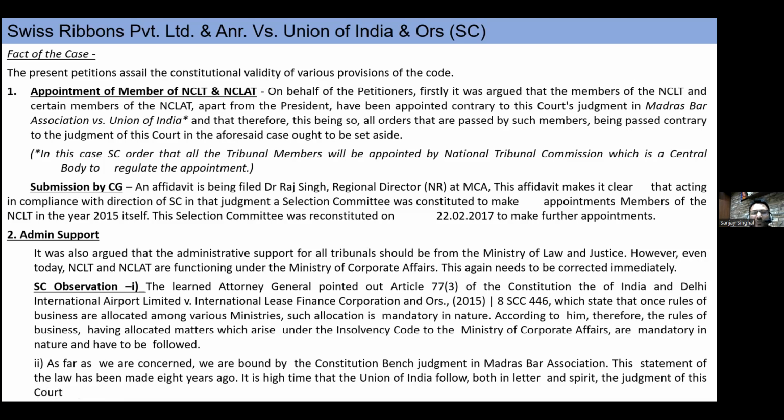Second is administrative support. They said that NCLT and NCLAT are functioning under the MCA, while the administrative support has to be given by the Ministry of Law and Justice, because courts and tribunals come under the Ministry of Law and Justice. But in this case, NCLT and NCLAT are functioning under the Ministry of Corporate Affairs. This again needs to be corrected immediately. The learned Attorney General has given the response. You can read that.